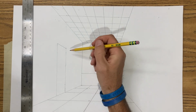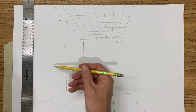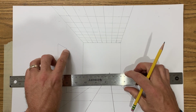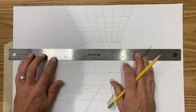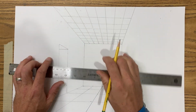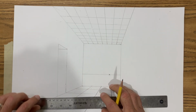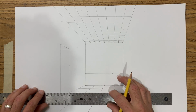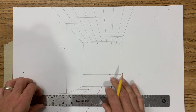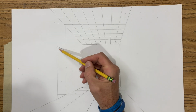Okay. Now, if you wanted to make it look like there's a hall here, like you could actually walk down this doorway into this hall, all you need to do is right at the corner, that's a corner, you just do a horizontal straight line like that. Okay. Now that becomes a ceiling, that becomes a wall, but you have to repeat that down here at the bottom too. So I'm just going to extend that line to there. So again, now it looks like that's a floor, that's a wall, that's a ceiling.